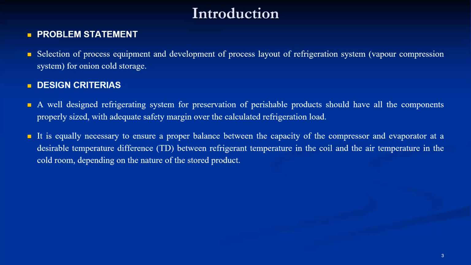It is very essential that whatever evaporators are selected, the cooling capacity of the compressor selected must meet the evaporator coil capacity. Consequently, the condensers must meet the capacity of the evaporator. It must meet those condensation capacities, followed by the cooling tower. So there should be a proper balance between these equipments, and we have to ensure that.